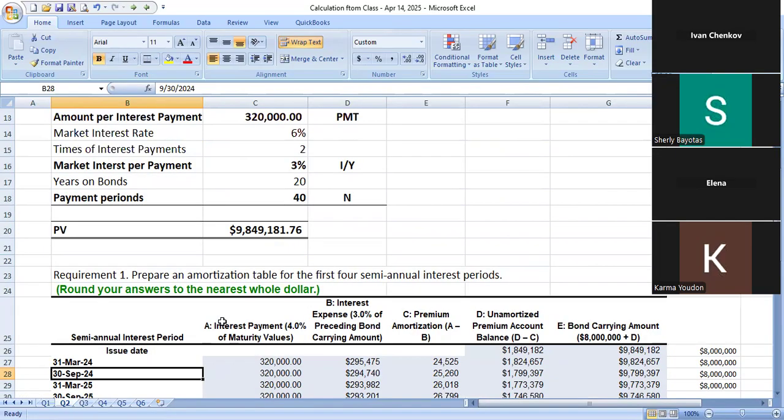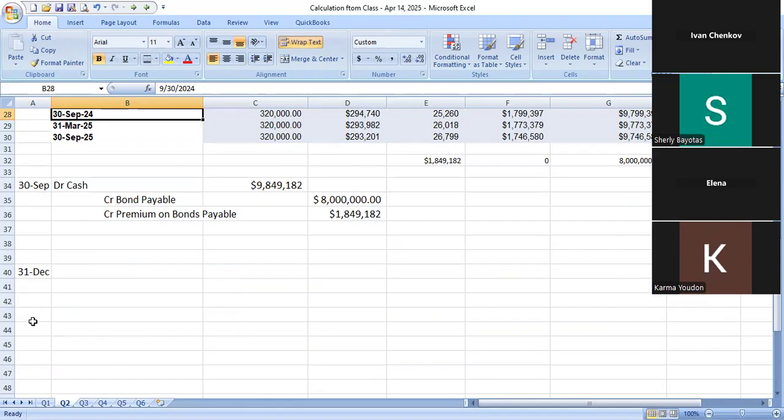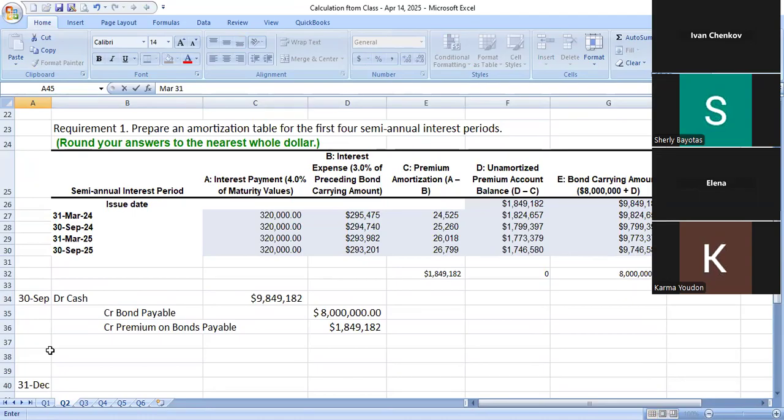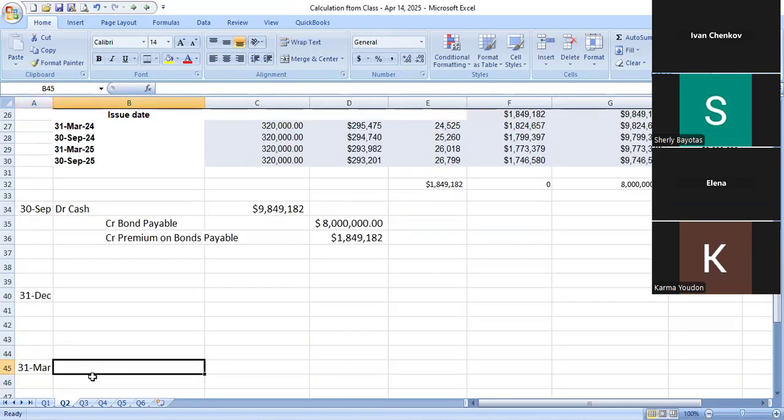So let's pretend those dates here are kind of awkward. So 2023, first payment is March 30. That should be, no, 24, that's 24. Yeah, that's correct. So let's pretend for a second, let's keep the December and let's go to March 31st, 2024. Let's do this entry. What do we have to do on March? Let's pretend that there's no reporting date. Give me the journal entry for March 31st.